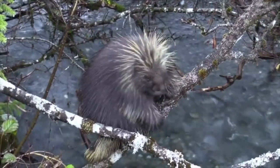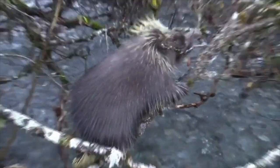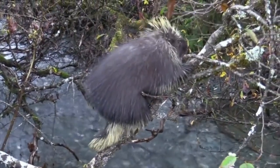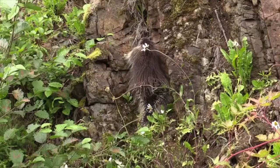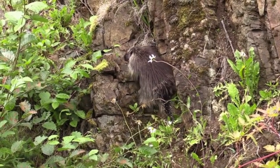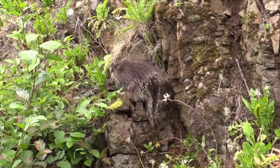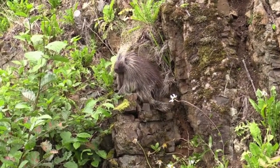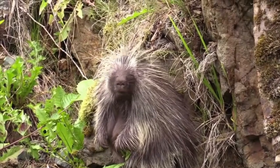There may be several porcupines in a square mile of forest habitat. During summer, porcupines eat leaves, nuts, and berries. During other seasons, favorite foods are bark, buds, and needles of trees. Sometimes porcupines strip bark to the extent that the tree will die. A fun fact about porcupines: they will eat almost anything. Salty items are consumed with relish, including axe handles, canoe paddles, outhouses, and even automobile radiator hoses.